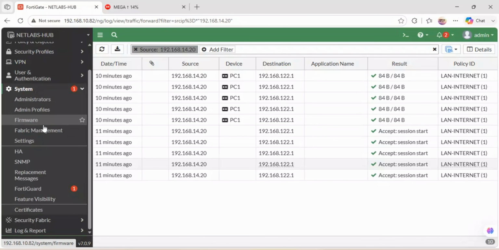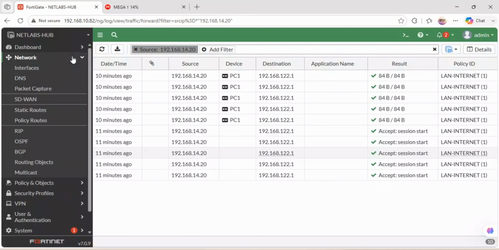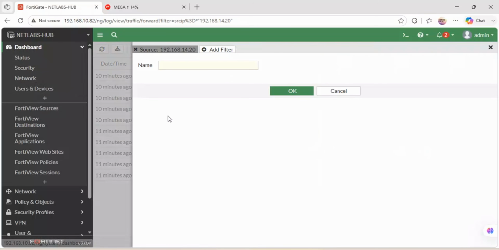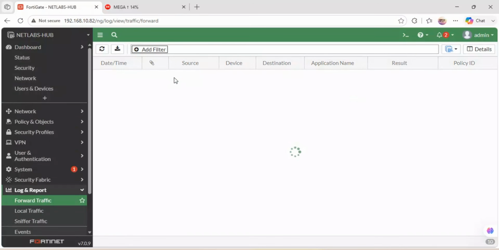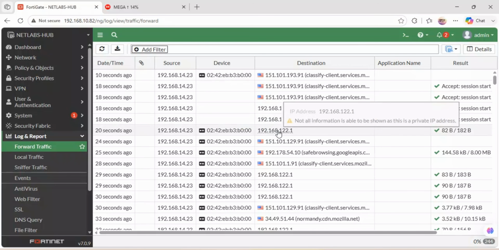So the next thing, let's go to users. So you see the traffic.